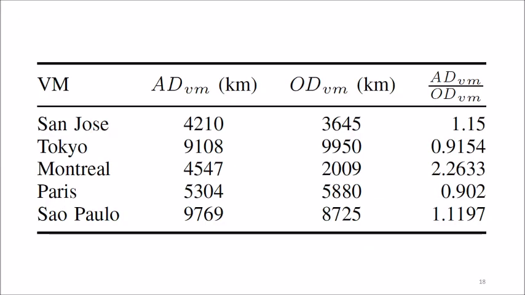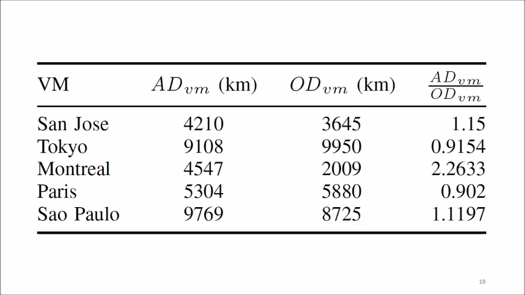We wanted to test if Shodan configures its scanners to scan nearby devices. This table shows the ratio of the average distance between Shodan scanners and each virtual machine, ADVM, to the average distance between the endpoints of observed TCP sessions, ODVM. A ratio of ADVM to ODVM close to 1 refutes the hypothesis that the geographic distance is a parameter in matching scan devices with scanner. A ratio larger than 1 suggests that the devices are contacted by nearby scanners, and less than 1 suggests otherwise.